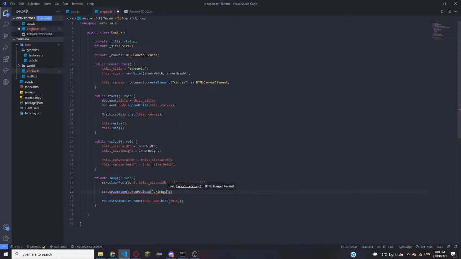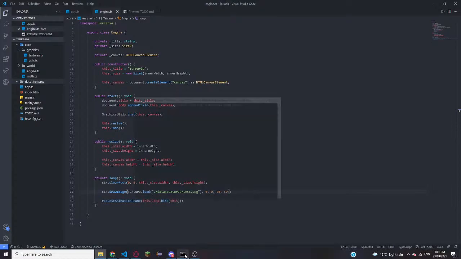I'll just say images, or let's say data slash textures, and then test.png. I don't know, something like this. And then we'll give it a position, and we'll give it a width and a height. So we'll say data textures. Let's just open this up now.